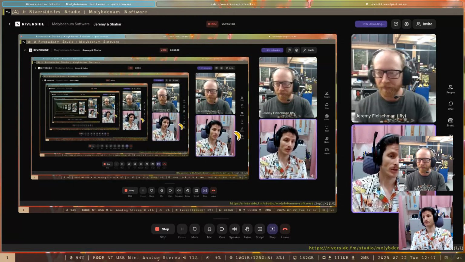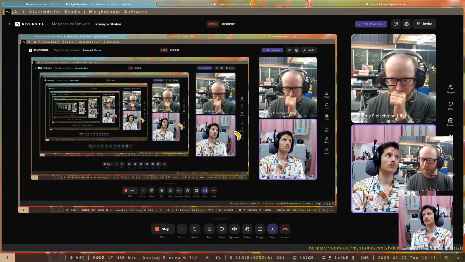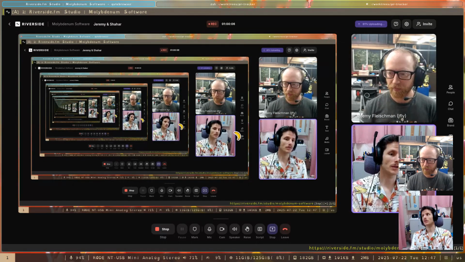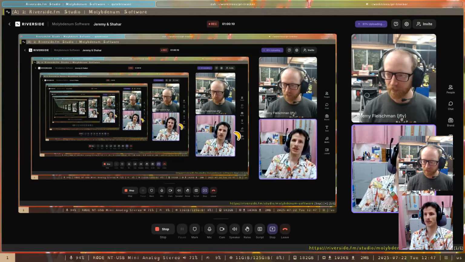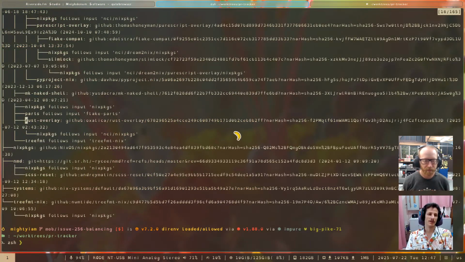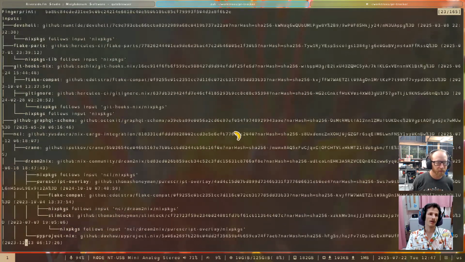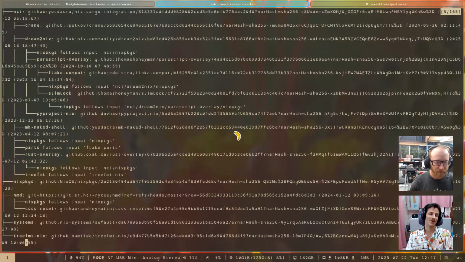Even if we are our only users, when you look at the dependencies, when you use it, it does not draw in all these dev dependencies. Look, nix flake metadata. Look at this. How much of this do you want? It's a lot.